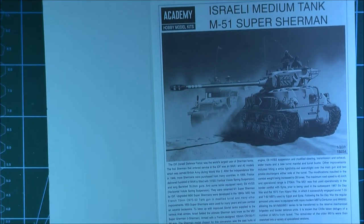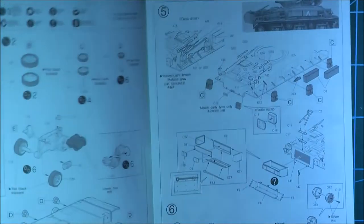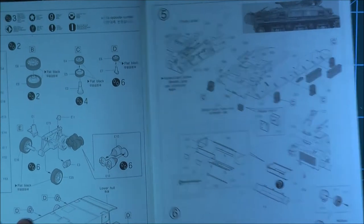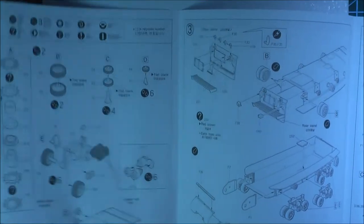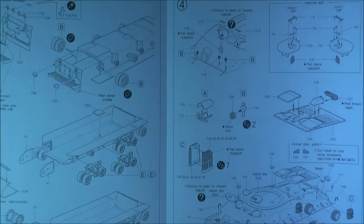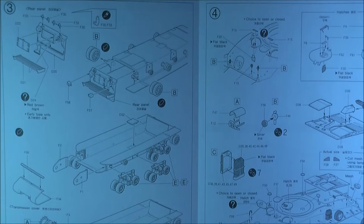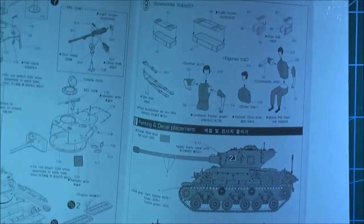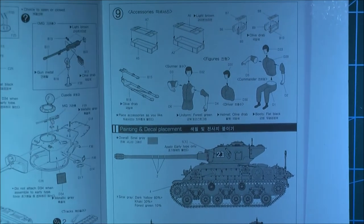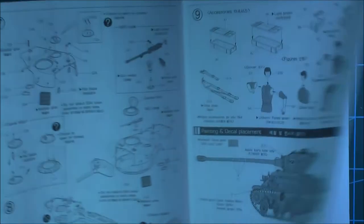Well, the instruction is pretty simple, I believe typical for Academy, and it's guiding us step by step, so even an experienced modeler can follow very easily and build this kit. Everything looks pretty fine. Don't think anyone will have any problems.